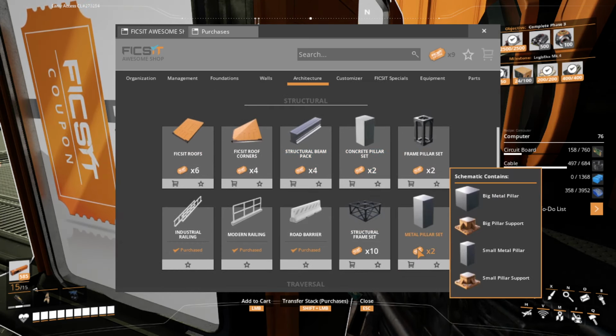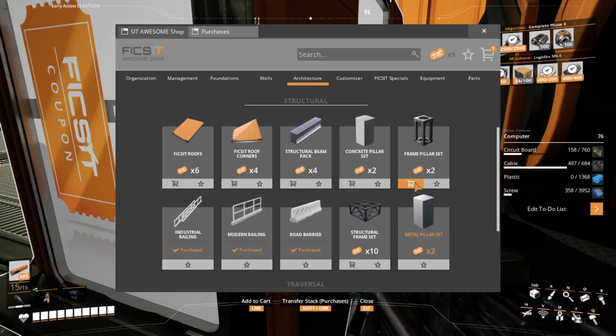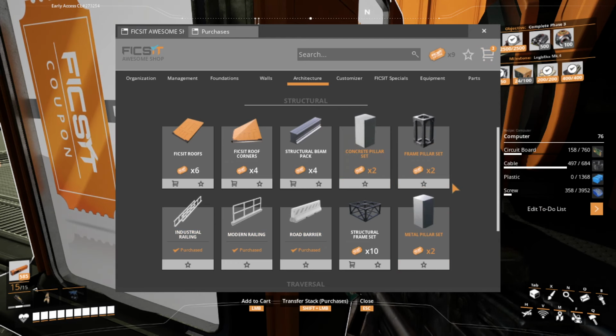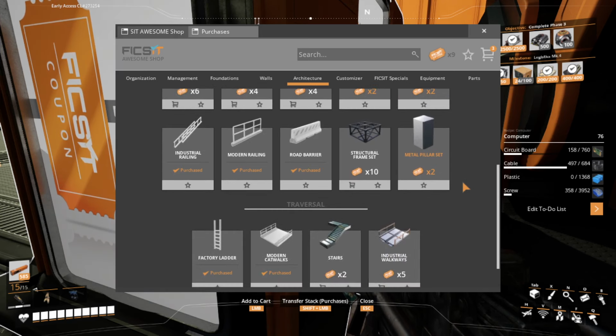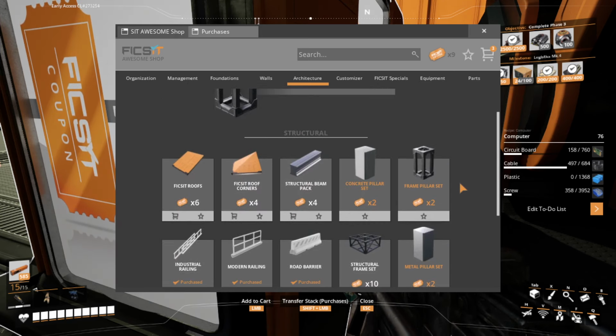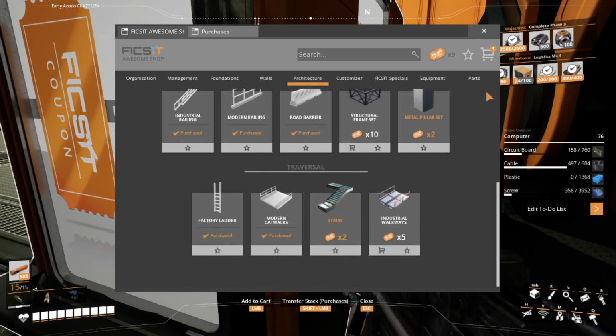The metal pillar is pretty cool. Concrete looks great too. I'm buying all of them. I got 8. That costs 6. Oh, I have 9. Cool. So, still leaves me with 3. Okay. Might as well just buy stairs.